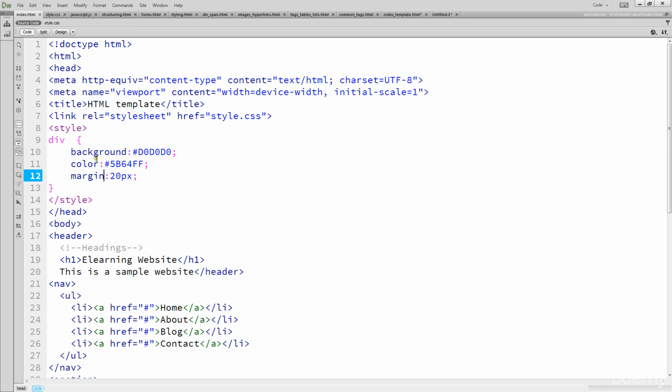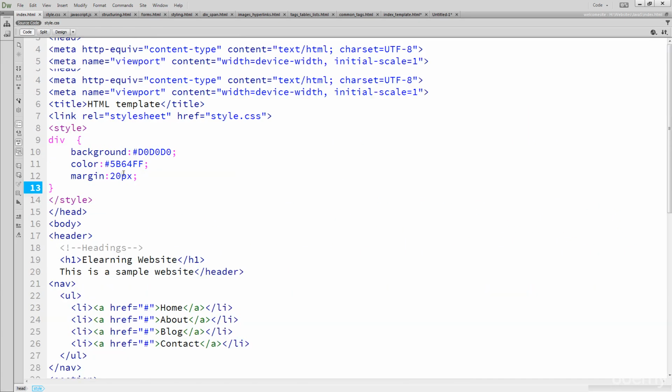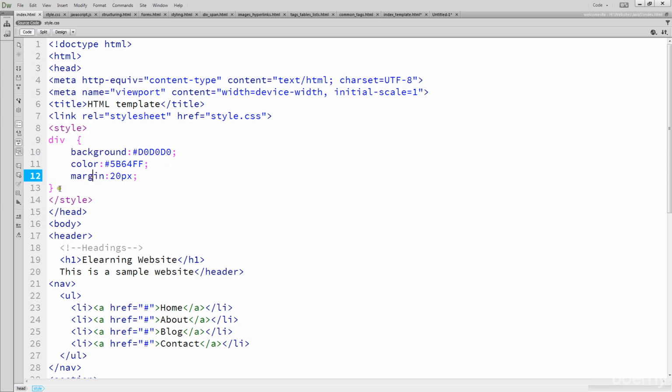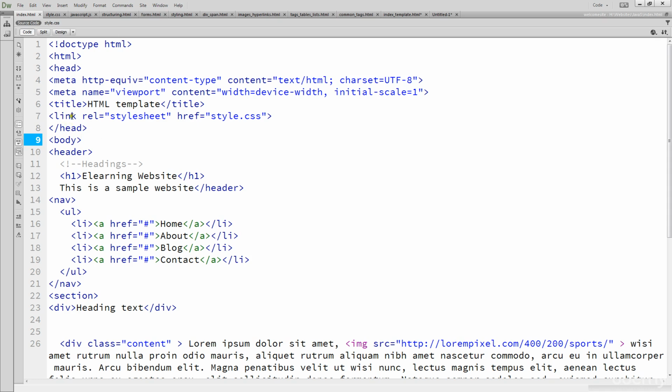But what if we want to separate it out even more, where we want to have a universal style sheet that we can just link into and have that go across all of our web pages? If we had maybe four different web pages, we didn't want to rewrite all of this style, and it's not going to be specific to that particular page. We want them all to look the same. So we want all the divs across our entire website to have these styling attributes. What we can do is remove that and link to the style sheet. So link, and then just the path to the style sheet.